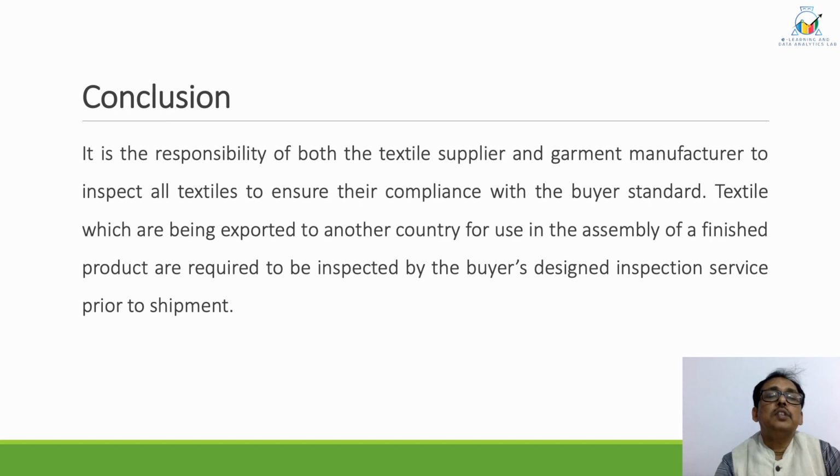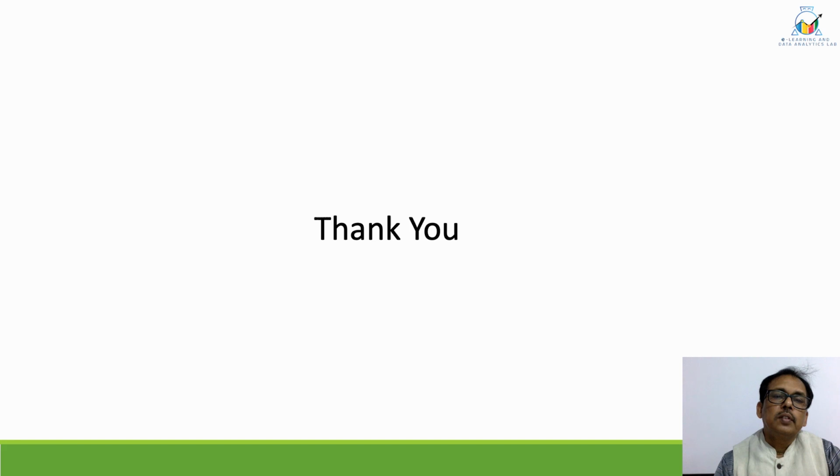Conclusion: it is the responsibility of both the textile supplier and the garment manufacturer to inspect all textiles to ensure their compliance with the buyer standard. Textiles which are being exported to another country for the assembly of the finished product are required to be inspected by the buyer designated inspection service prior to shipment. Same thing: I am the manufacturer, I do the quality measurement and send the report, and the buyers will inspect it again and check whether the manufacturer is giving the right or wrong result. So this is the most important thing of fabric inspection. Thank you very much.